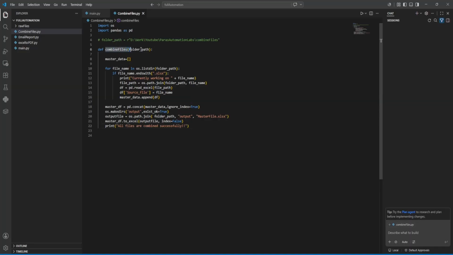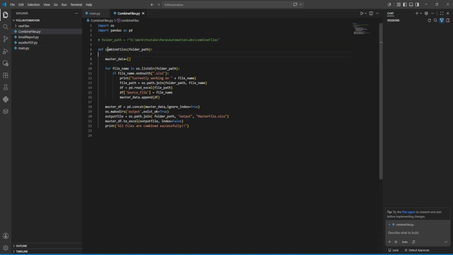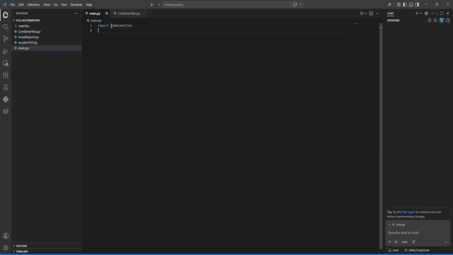So this has been created as a function now, and we will call it in main.py. To call it from main.py, we need to import this file into main.py. So let's import combine files. We have imported this file, and we can now call the combine files function which is written inside it. So let's say combine files dot combine files.